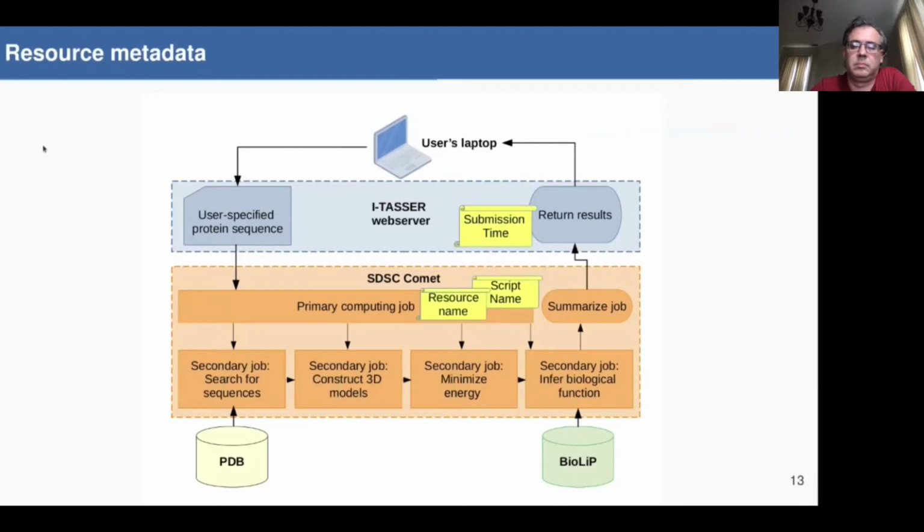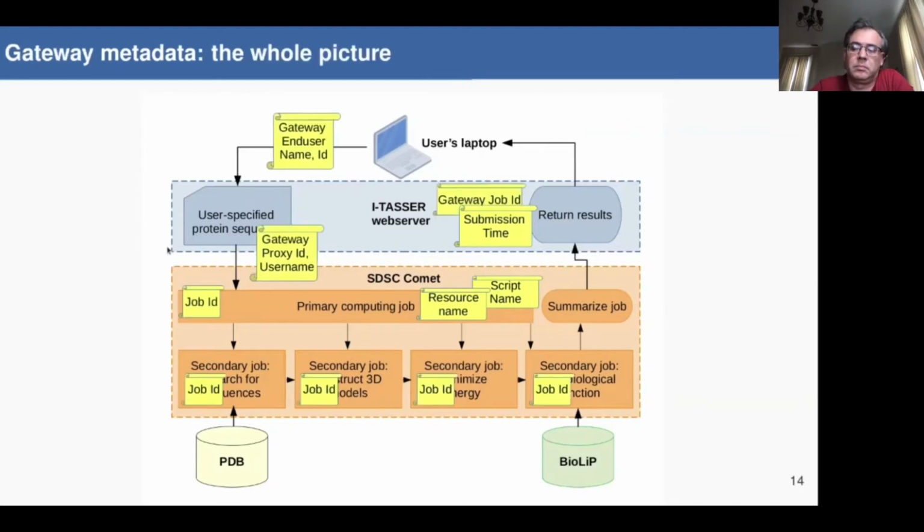There's resource metadata also associated, so submission times, both timestamps and zones where these times are logged, the script name, the executable name, the resource and queue names. All of these things need to be collected so that we can fully account for what this job is doing. So the whole picture looks like this.